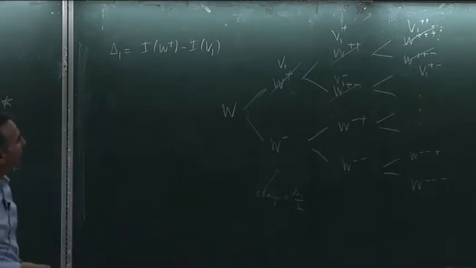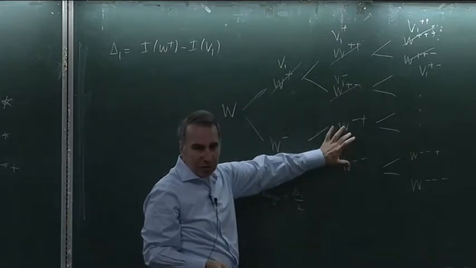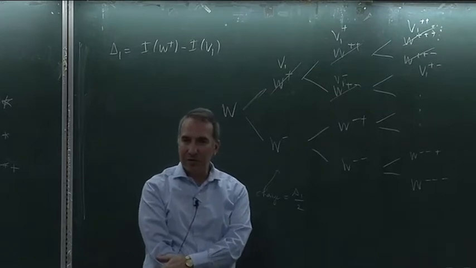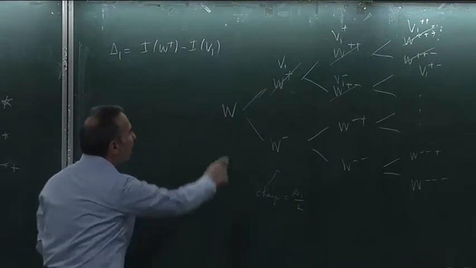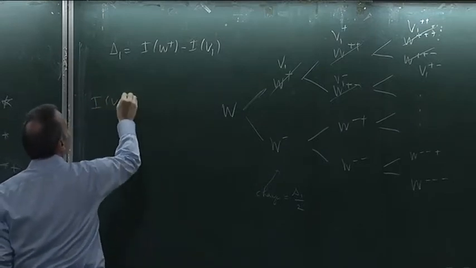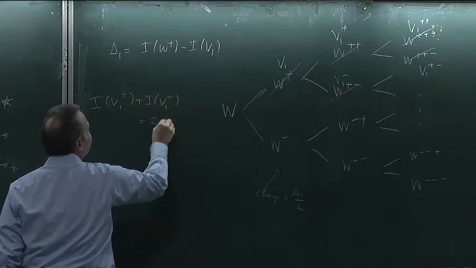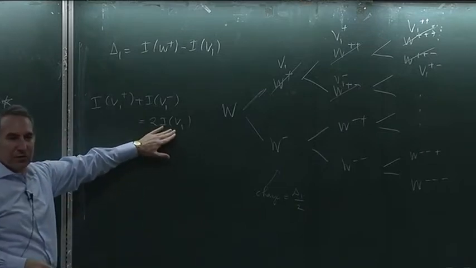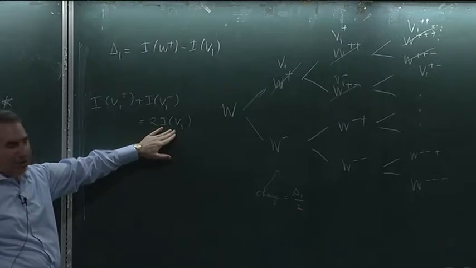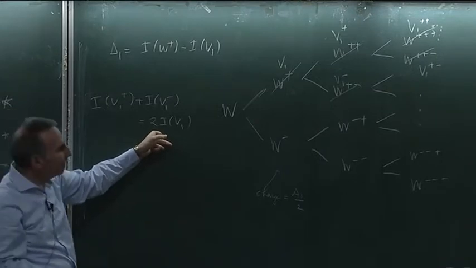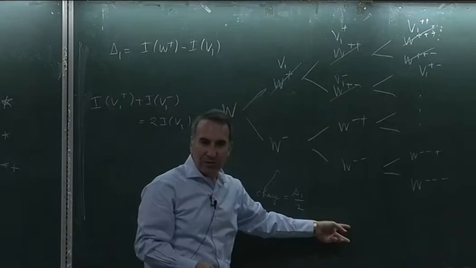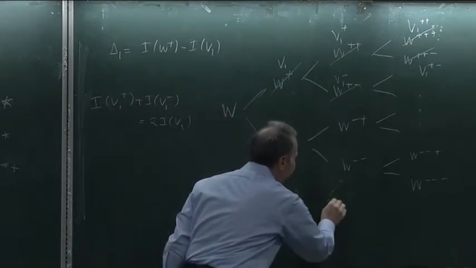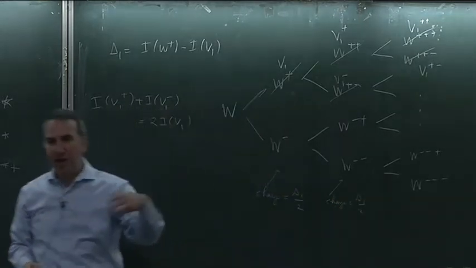In this column, their average is changed by, well, these numbers haven't changed. These two numbers have changed. But their sum, remember, is exactly equal to twice I of V1. So if you take a look at the I of V1 plus plus I of V1 minus, it is equal to twice I of V1. So this number is smaller than the I of W plus, which were replaced, by twice delta 1. So the sum of these mutual informations here is less than what they should have summed before by twice delta 1. But then I'm dividing this by 4. So the difference I've created, the change here, is also delta 1 over 2, the change in this mu that we are computing.